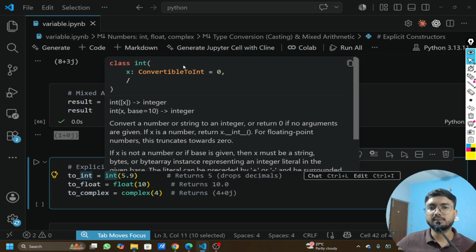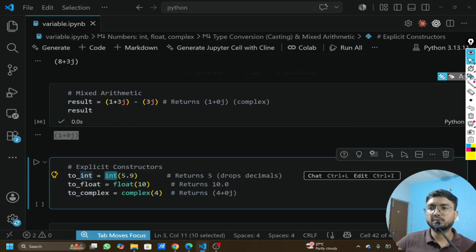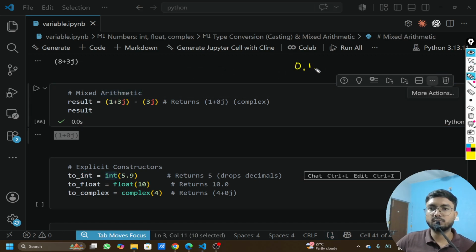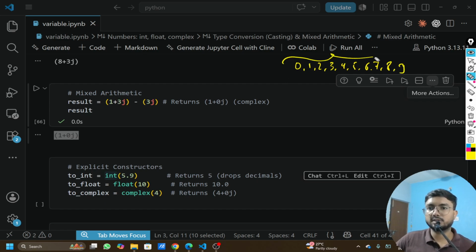Here you can see it's considering the base as 10. By base 10, it means the values from 0 to 9, which is 0, 1, 2, 3, 4, 5, 6, 7, 8, 9. All these counts are nothing but 10, so that's why it's considered base 10. Generally, humans developed this index: we have 5 fingers, and based on that we calculate all these numbers, and it's based on the prime numbers 2 into 5.